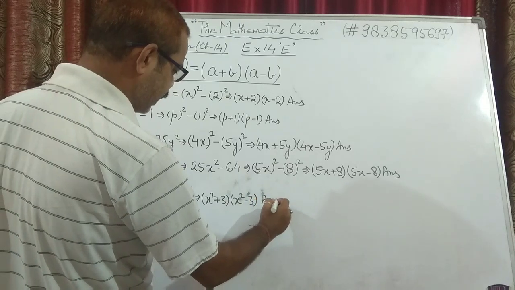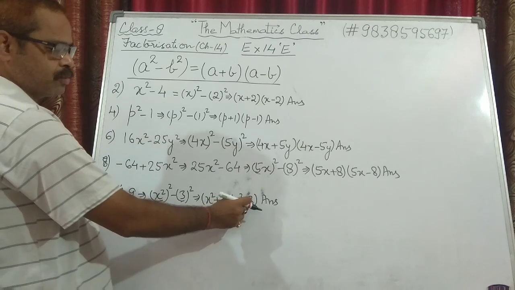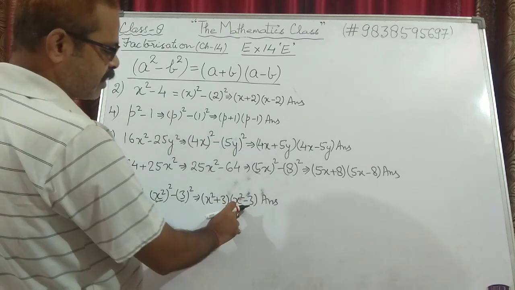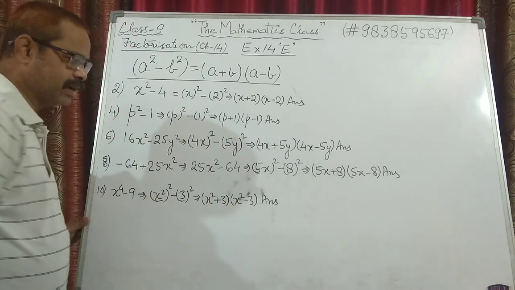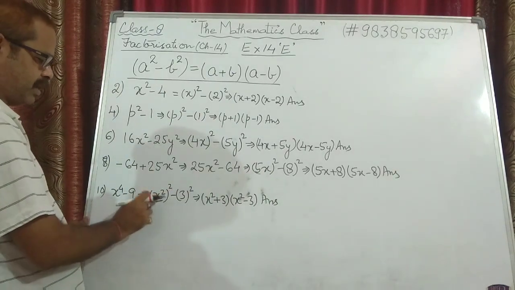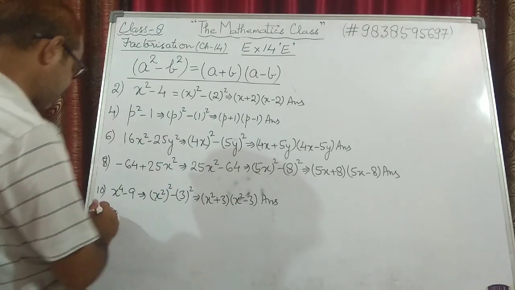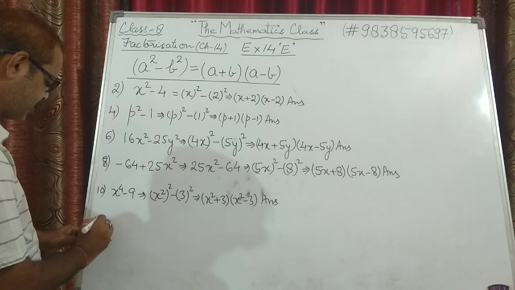That is the value. Now if you want, this can also be broken as (x plus root 3) and (x minus root 3), but we are not doing this since I think that it will be much tougher for you, and maybe it is not up to your standard. So this is the final answer. Now let's move on to question number 12.